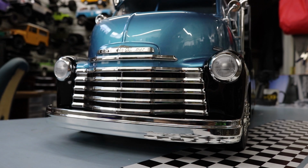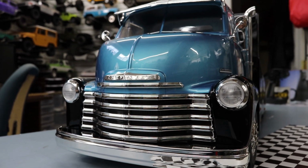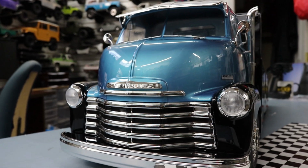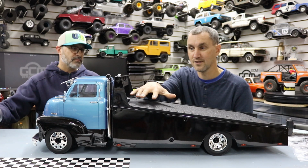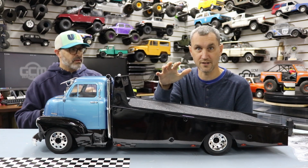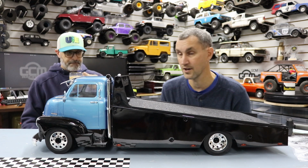So, is it a 1/10 scale truck? What scale is that? What scale is anything these days? Good point. Everything is everything, right? So the idea, I guess, is this is the focal point because they want you to put awesome stuff on it, and then you could drive it around and whatever.